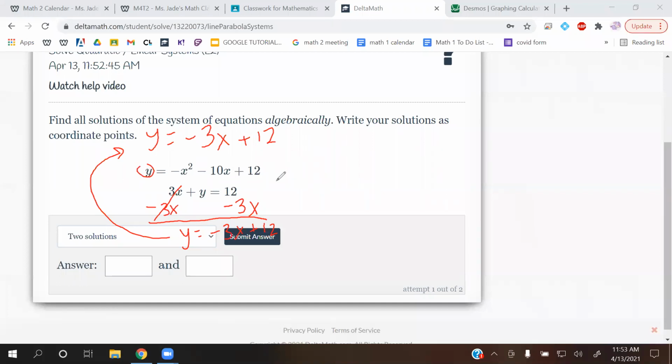From here on out, this problem is exactly the same as the ones in the last category. So that's why I only did 2 examples of the last category. Anyways, so we have y by itself. That means we can set them equal to each other.